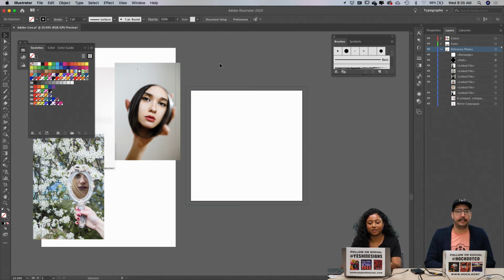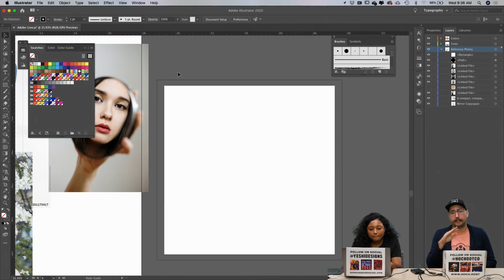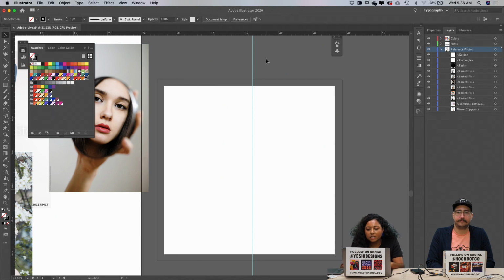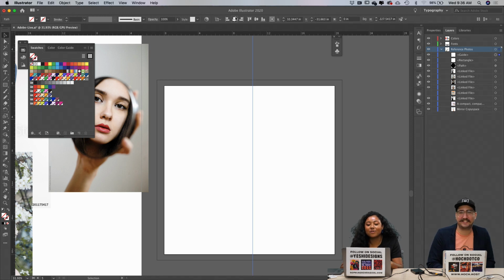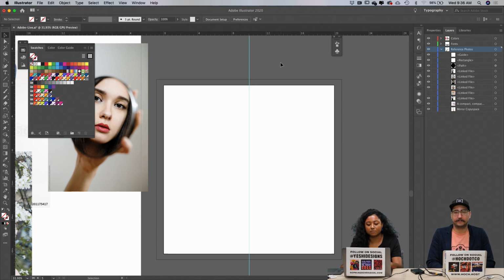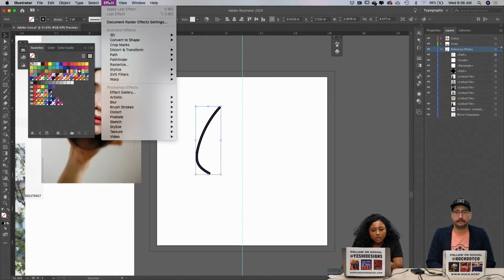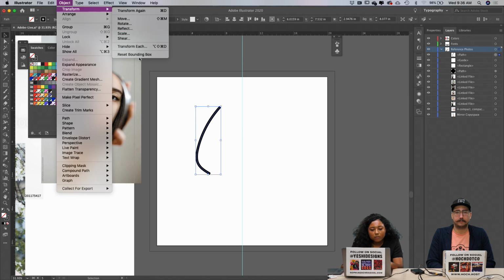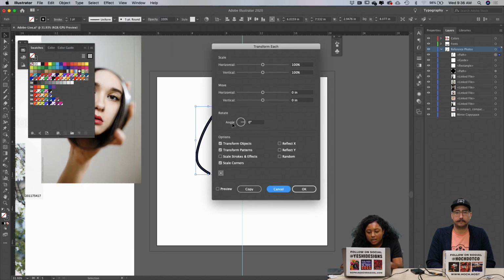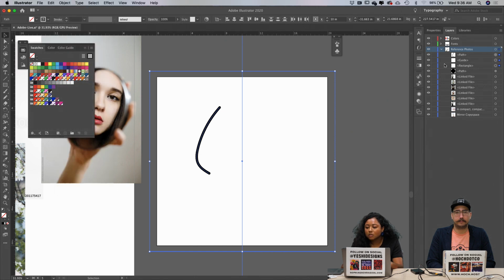Cool, yeah. So Shift O takes you into artboards. You can make new artboards. You can click and drag artboards like we're doing here. It's a super easy way you can click and drag out if you want a specific size. So what I'm doing right now is I want to mirror it. It's not letting me, literally and figuratively. Yes, I want to be able to just mirror the work as I'm going. So I'm going to create a little, if I can remember how to do it, let me just see. So I think it is Object, Transform, is it this? And I have to select everything. And it has to be on its own layer as well.